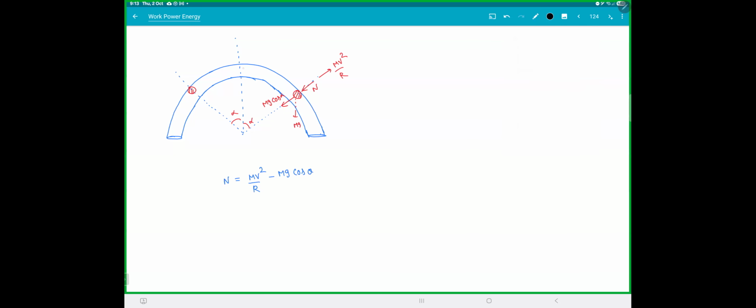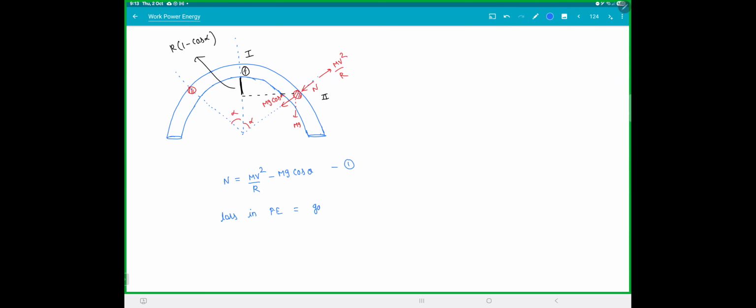So initially the ball was here. This is my state 1. This is my state 2. So this height difference will be r cos alpha. This height difference will be r into 1 minus cos alpha. So loss in potential energy is equal to gain in kinetic energy. R into 1 minus cos alpha. Remember, because both the balls have the same mass, this big one will not move. So you can treat it at rest for now.